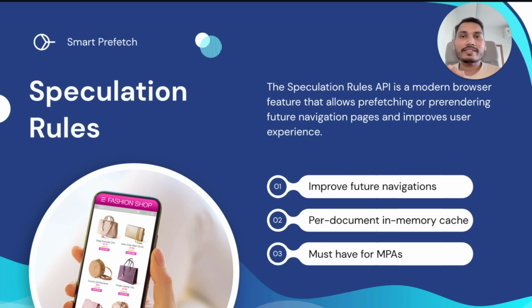This speculation rule tells the browser that when someone comes to page 1 of my website, they are most likely to go to page 2, 3, and 4, and these pages can be anything. The browser understands there's a strong probability the user will go to one of these, so it pulls these 3 pages in advance and keeps them in memory. So when a visitor actually clicks on a link to page 3, because it's already available in the browser's memory, the navigation happens almost instantly, and it gives an app-like feeling because the user doesn't have to wait.